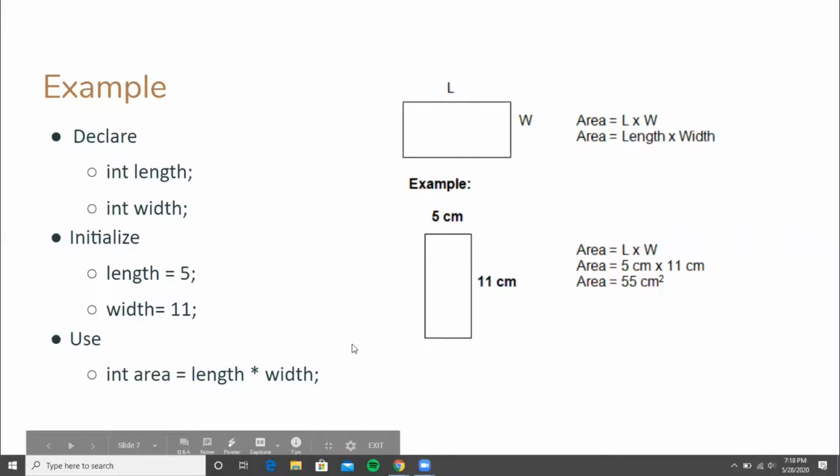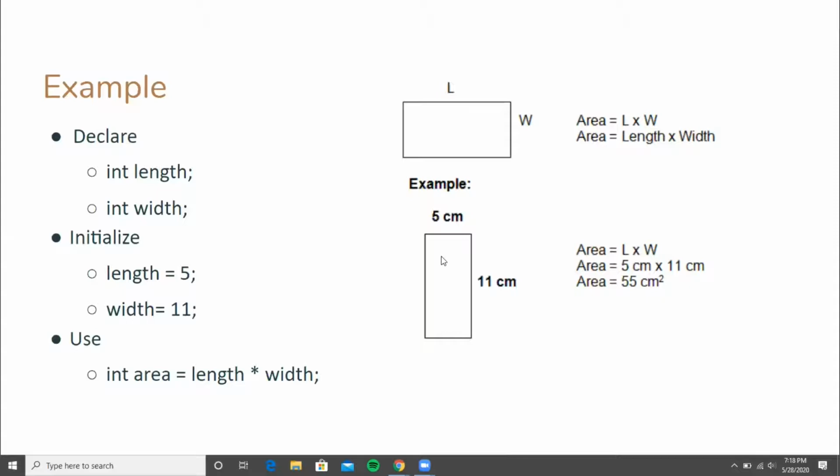And as we can see, aside from the coding part behind it, here's a visualization of the process itself. Length and width would be two variables important to calculate the area, because we know that area is equal to length times width in a rectangle. And when we initialize the values of length and width, the computer calls upon those values to calculate the area for you.